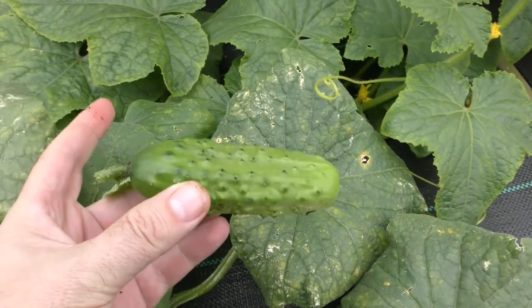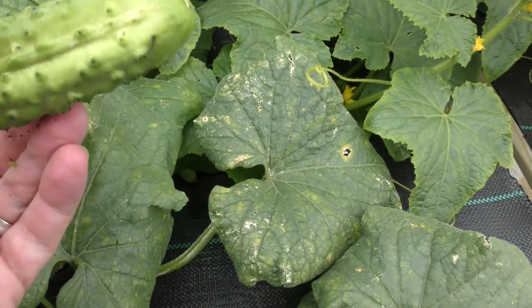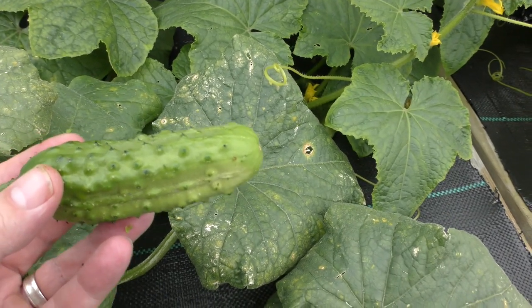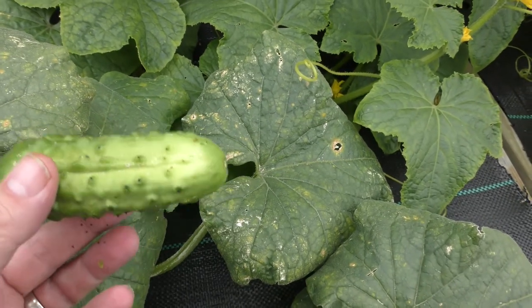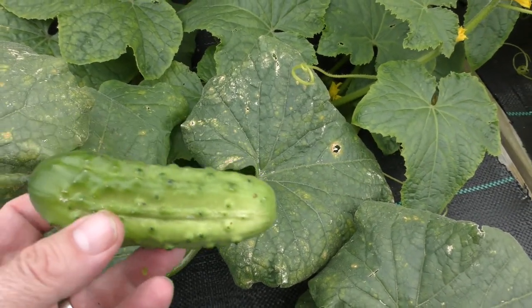Oh, gherkins. These, kind of like courgettes, you see them and they're a bit too small, and you think, oh, they're too small, I'm not going to pick that yet. You come back the next day, and it's about three times the size, and you think, oh no, it's too big. These have been great. Only trouble is I now have more pickled gherkins than you can possibly ever use in a lifetime. I've no idea what I'm going to do with them all.